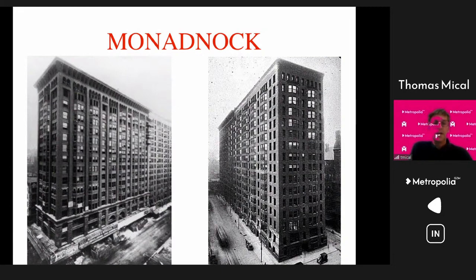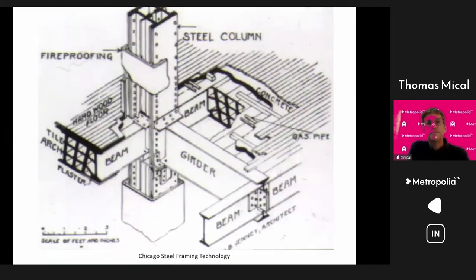The third typological invention that made the Chicago office building work, and they don't have this in the Monadnock, but they have it in the other ones we show, was the idea of the atrium, which acted like a thermal chimney. So for these buildings to actually be occupiable in terms of thermal comfort and delight following the Vitruvian principle, you need to have projecting bay windows that catch sunlight and also cross breezes. And so to maximize the surface, not area, but the surface volume, was the technical solution to this.